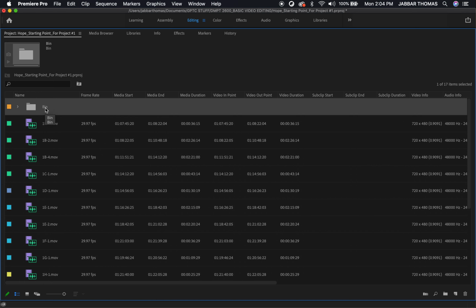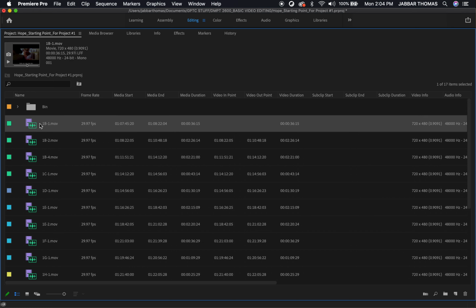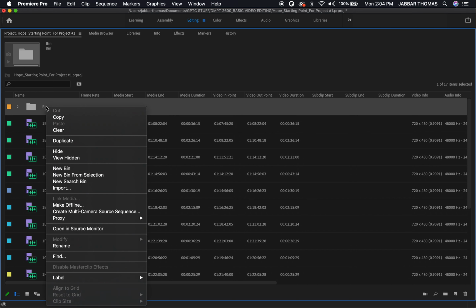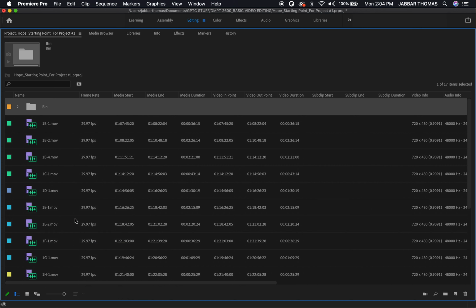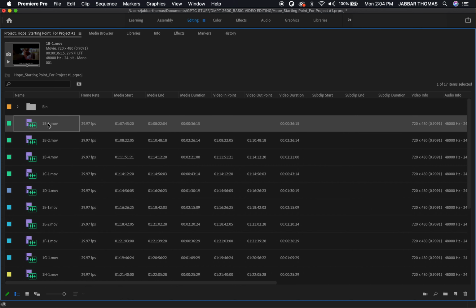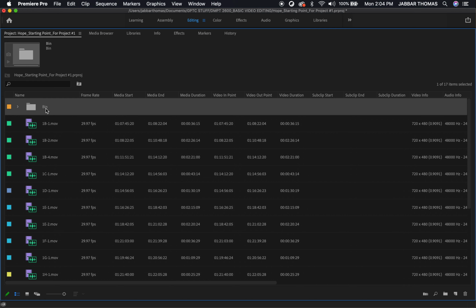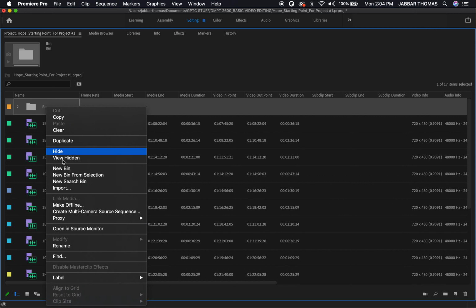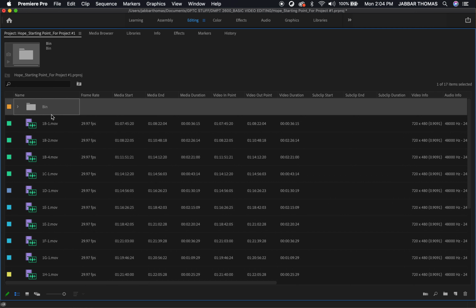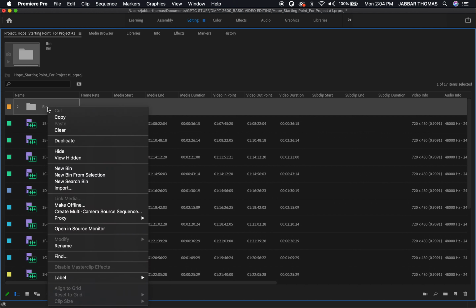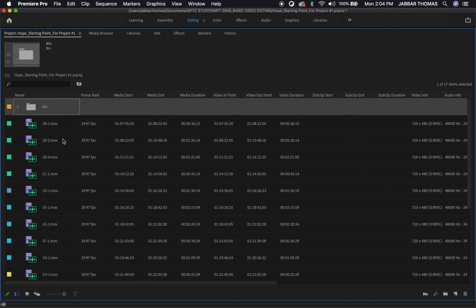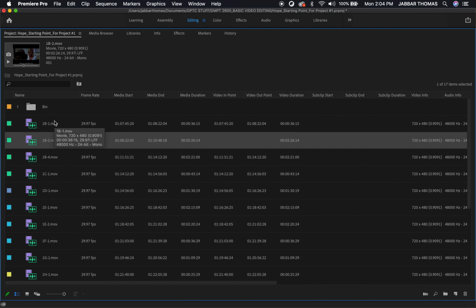Okay, I can control click the bin and choose rename, and it'll allow me to rename it. It should. It's not in this case. I think I have a little glitchy thing going on here. But if you control click the bin and choose rename, the bin name will be highlighted and you can type in anything you want. Okay, it's not letting me do it now. I have no idea why. I may need to restart. If you ever have an issue like this where it's not doing something it's supposed to be letting you do, you just go ahead and restart the program.